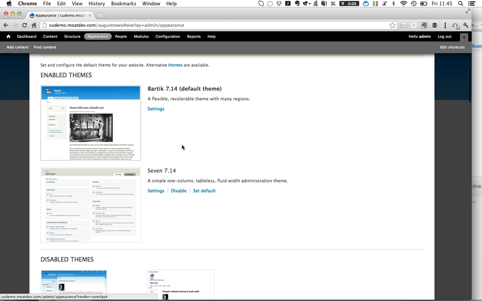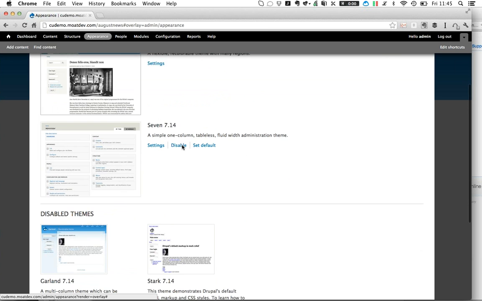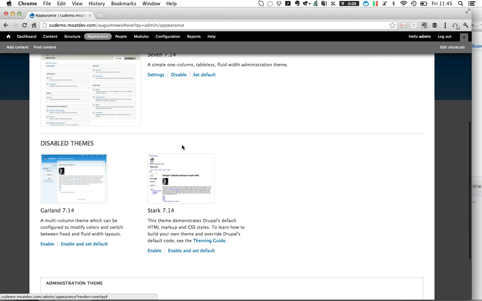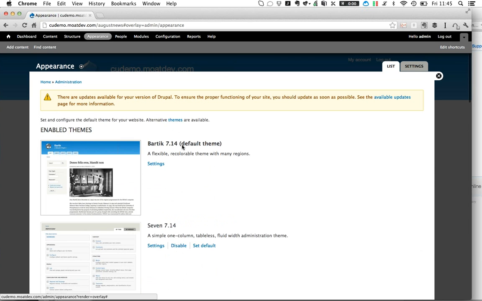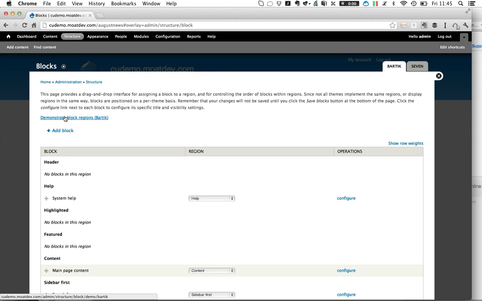So you can see here there's a few default ones that are given to us that we could turn on and off. Not a terribly inspiring list, because this is just the default. Also want to introduce you to blocks. I'm going to turn on this regions thing and you'll see this will make it clearer.